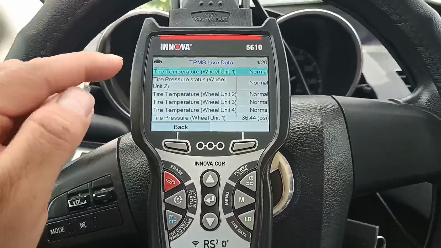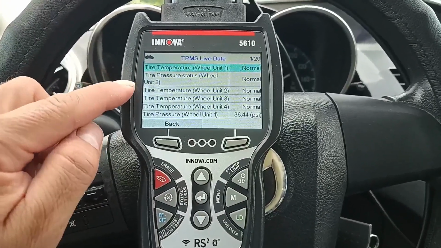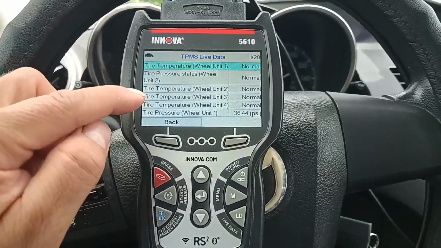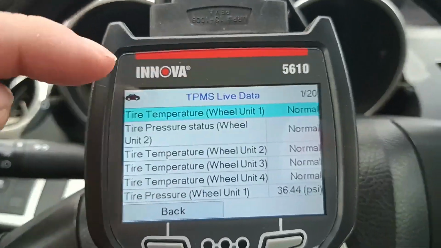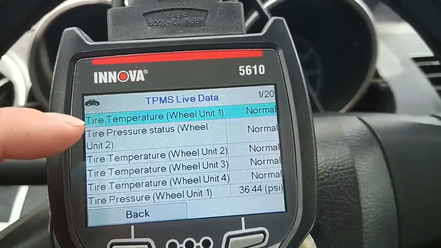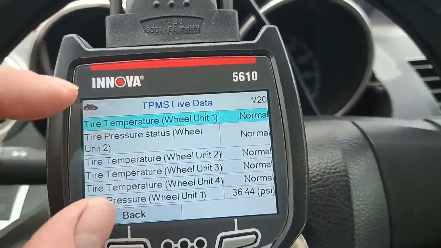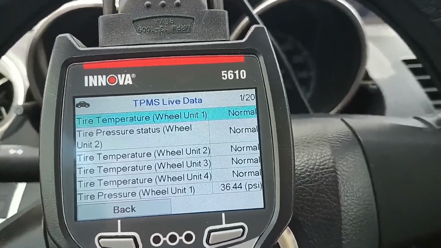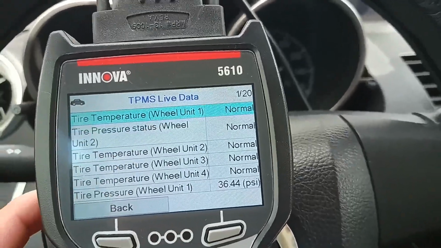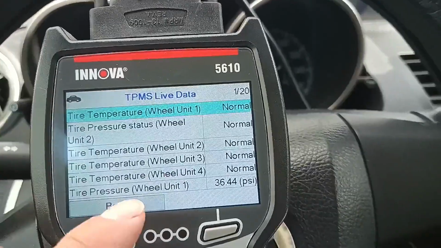So we have temperature, tire pressure, temperature. On this one, I was hoping to get them all in order, but it seems like it skips. This is the pressure, then you have the temperature. It would be nice to just get them all the same or together, so it doesn't skip over that. So that's wheel 2, pressure, wheel 1.